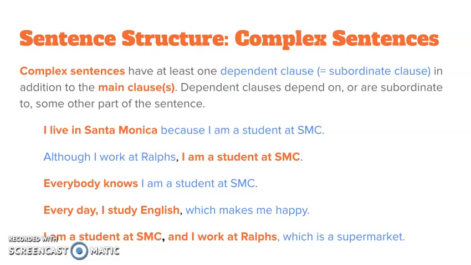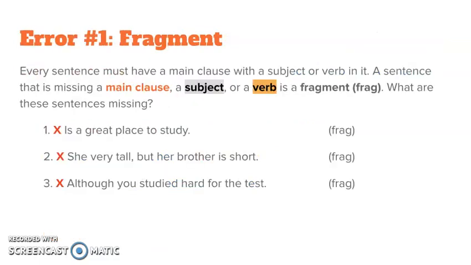And you could pause the video anytime and look at more examples of these, or we can talk about it in class, of course. Now, I want to get on to talking about common errors that are related to this. And there are really just a few common sentence errors that come up over and over and over again. So if you can avoid these, you're awesome.